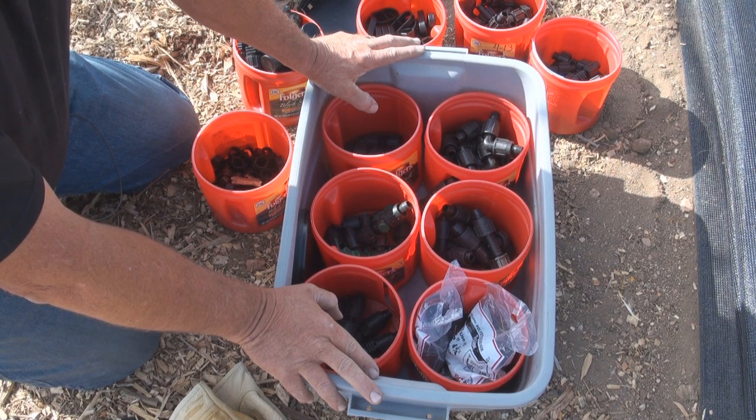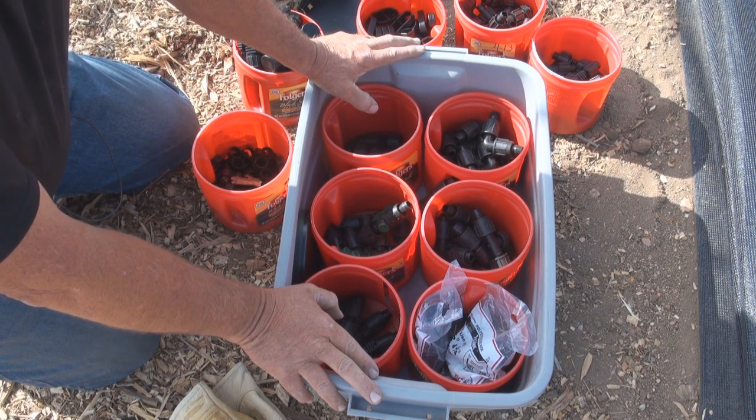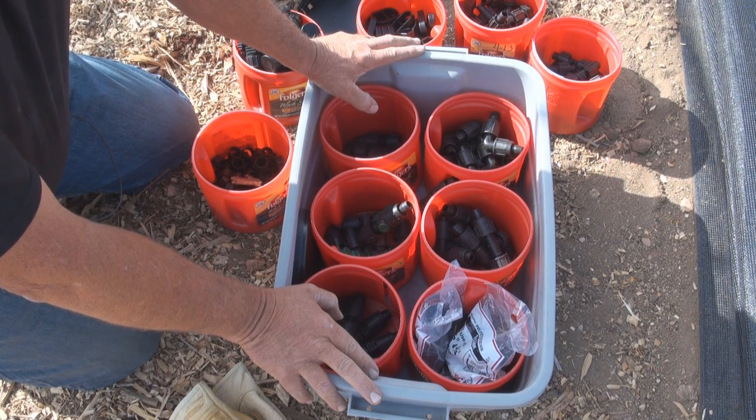So anyway, let's go. I'll give you a kind of a brief runaround, show you what we've got going, and then I'll show you us kind of putting a few of the fittings and drip tape in. So, be right back.